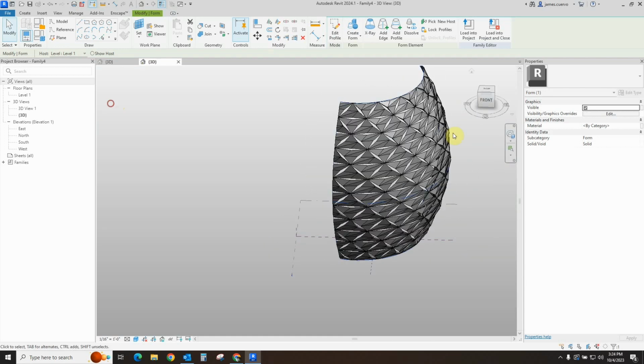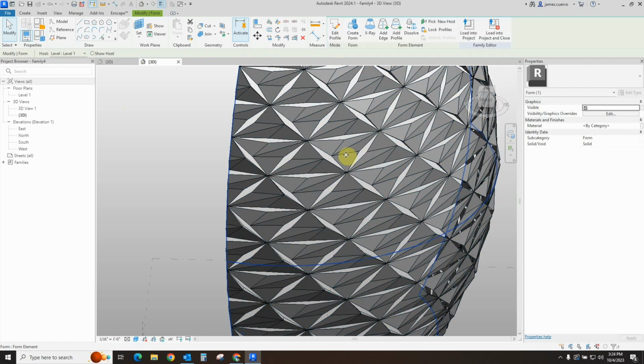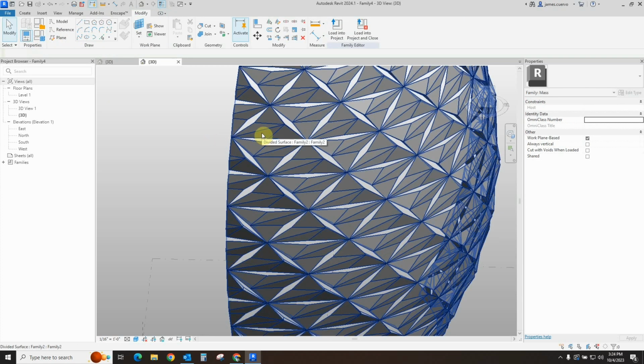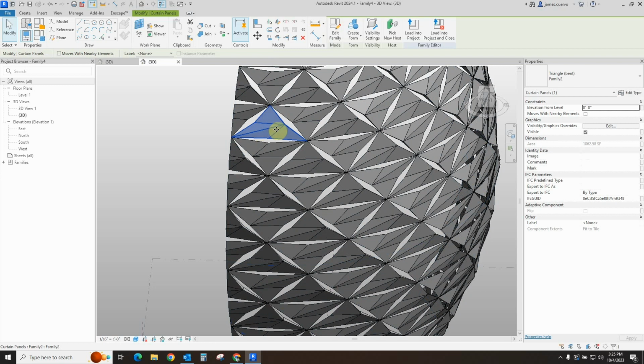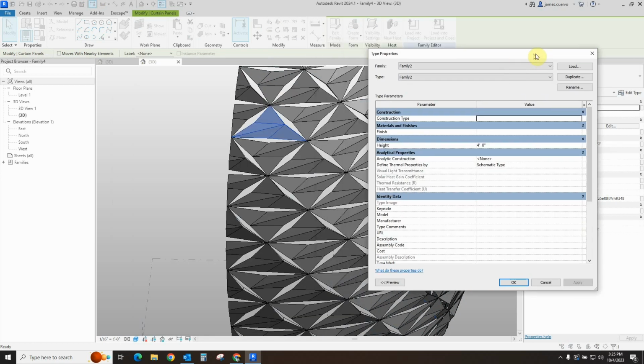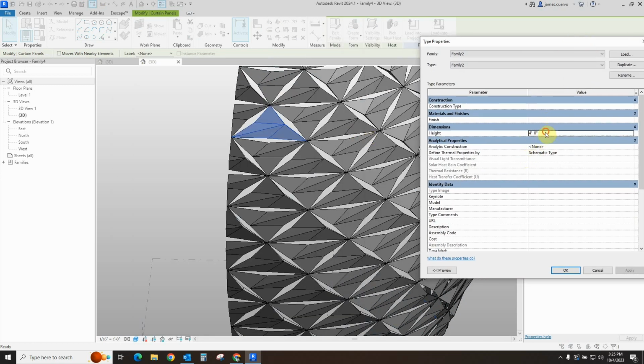Let's go ahead and see if we can actually check and modify the heights here, and maybe even the spacing between edges here. I'm not selecting, I'm actually hovering, and I'll tab until I see my panel itself. Once I have the panel highlighted, I can then select the panel, and I can then go to the family types, edit type rather, and in the edit type is where we have the actual values. For example, I can come in here and change that value to 6 feet, just like we did earlier, and it will actually grow it 6 feet. Give it a second.